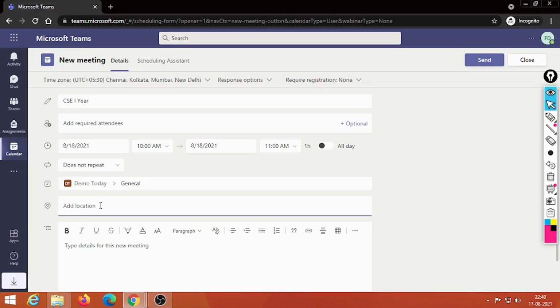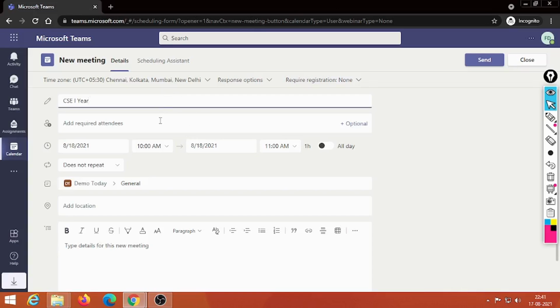Okay, so here, the add location, if you would like to give, you can add. This is the brief instructions. If you would like to give any instructions or whatever, you can write here. Those are optional. The mandatory fields here are: first you add your title, and you don't want to add the attendees. You just set up the time and date here, and this is the frequency of classes to be scheduled. And under add channel, you have to add only one channel. You cannot add more than one channel here.